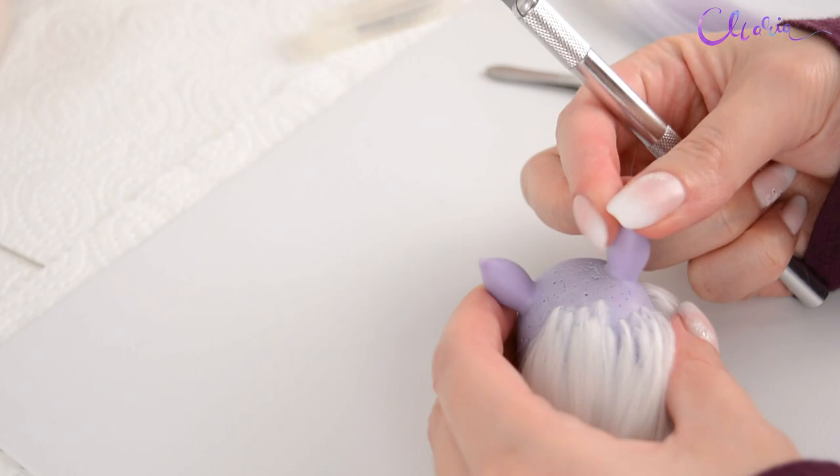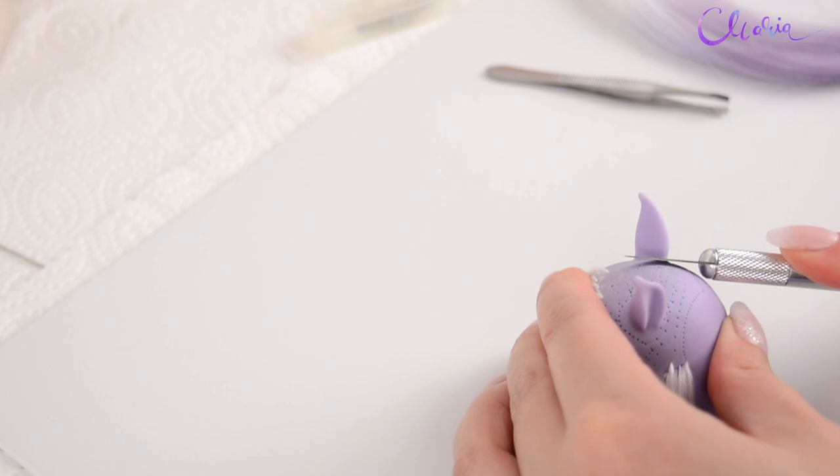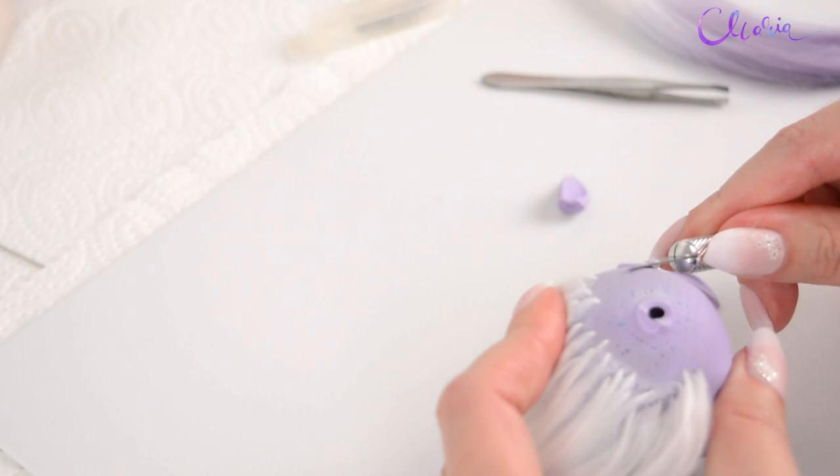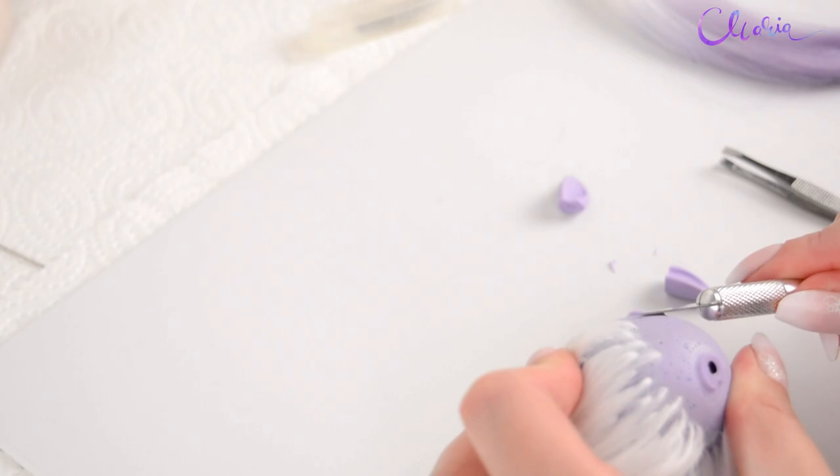Okay, this will be creepy but bear with me — I had to cut off her ears since we will make her new ones. She kind of looks like she will become Hellboy — well, Hell Girl in this case. I'm smoothing out any edges, and then back to rerouting.